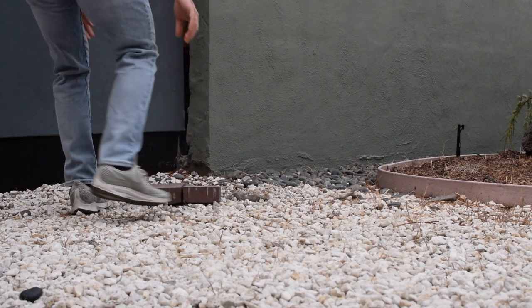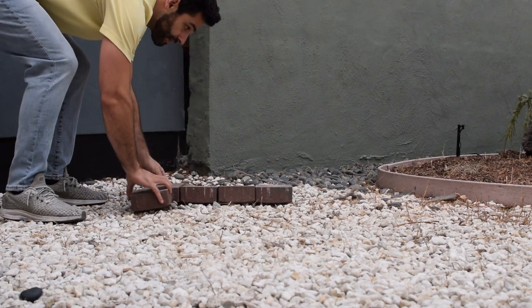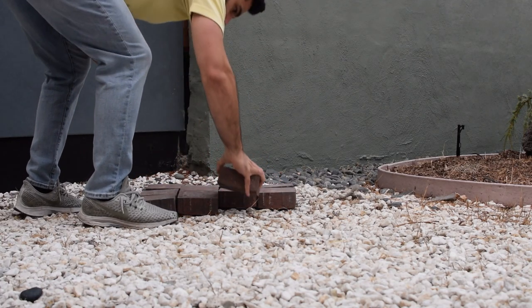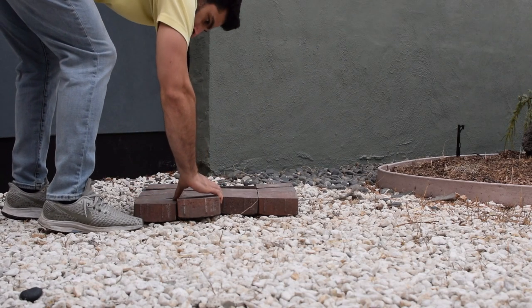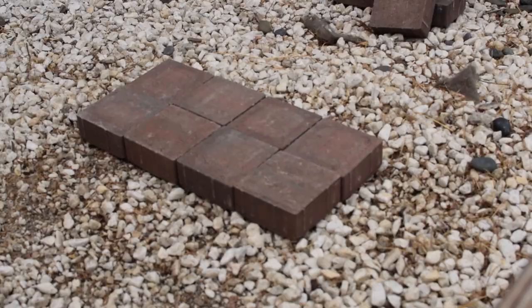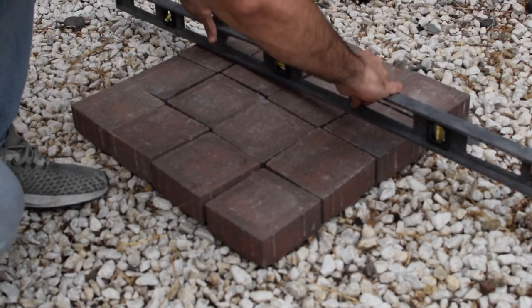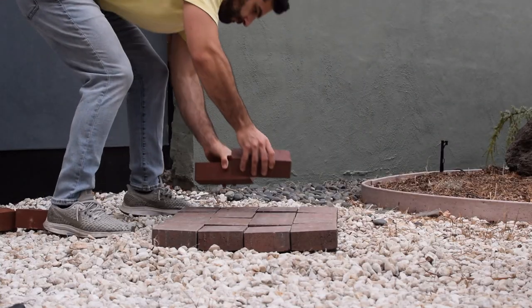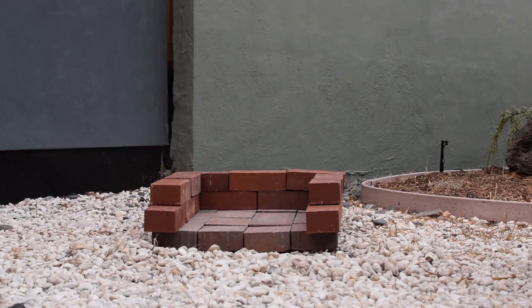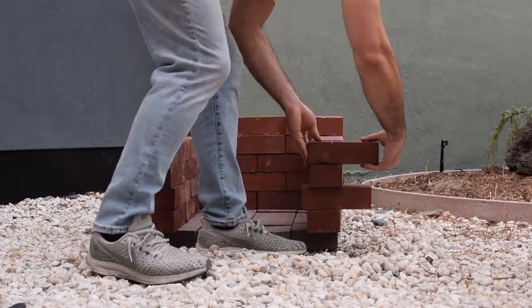Now let's build the oven. You can find bricks anywhere, but it took me a lot of effort to find these concrete pavers. I visited every Lowe's and Home Depot in the Bay Area so you don't have to. I finally found these 24-inch pavers at a masonry supply store. First, you've got to build the base — I use a bunch of cheap six-inch square stones. Make sure your base is flat and level; this is super important, so take your time. The rest is as easy as stacking bricks. Leave a vent in the back for heat circulation and be careful to set the pavers down gently.